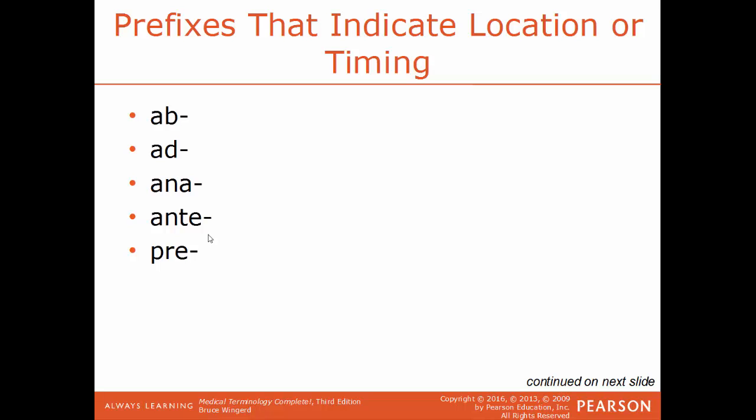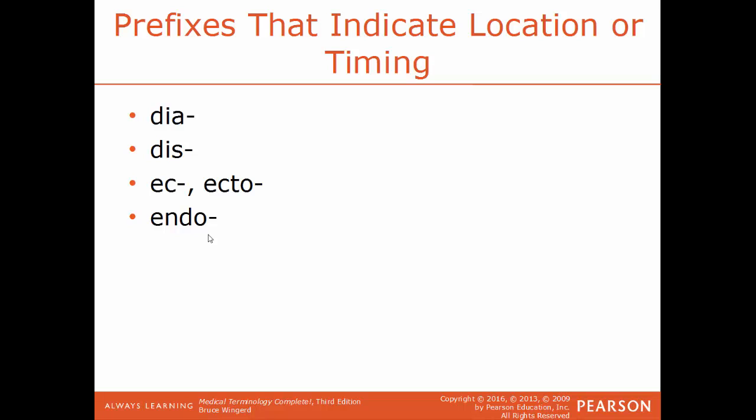Ante means before. So if you're talking about, in medical terms, your upper arm is your brachium. Your forearm is the antebrachium. And to use a real-world example, if you are playing poker, for example, the bet that you make before the cards are dealt is called the ante. That's why you need to ante up. You are betting before everything starts. Then pre means before.